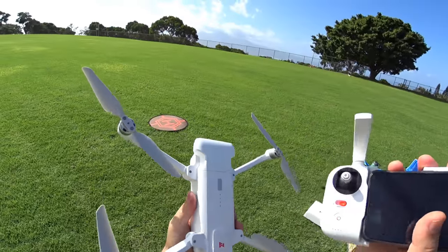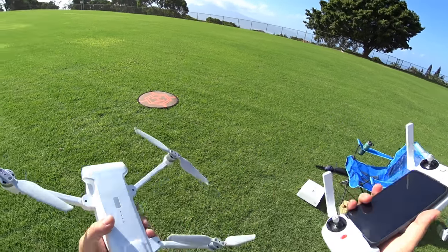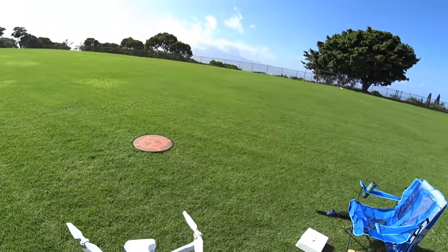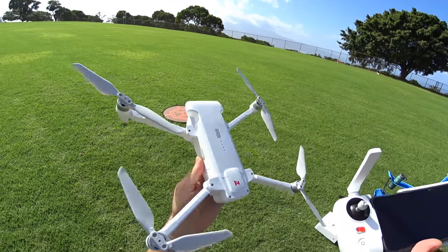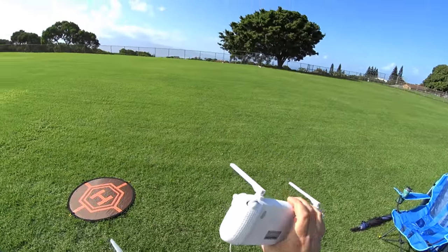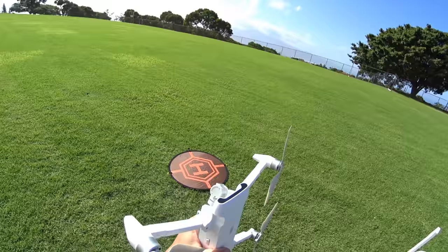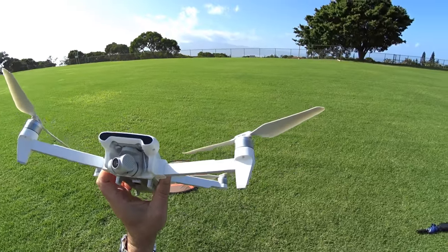I'll have the drone video, hat cam video, and phone recording up for you so you can see how it looks in all those aspects. The 4K had a blue tint I noticed until I switched it to Sunny white balance — you guys be the judge. I might need a little tweaking on the video. You can adjust white balance and ISO but I didn't see a shutter speed option in the camera settings. The wind did seem to influence it a little more than DJI. This drone undercuts the cost of DJI but you get incredible flight time and a 4K camera. It only does 30 fps though, so if you want 60fps 4K the Evo is your option, but it's almost twice the price.